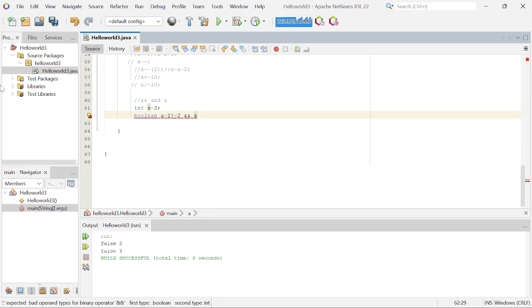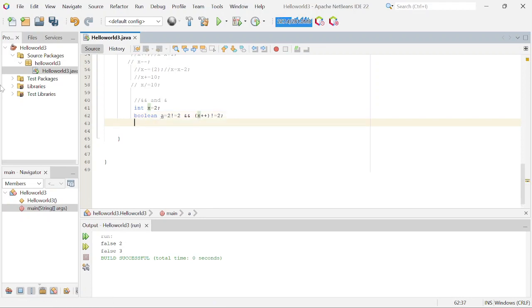x, which is incremented, is not equals to 2. So if I see this, this is false, right?